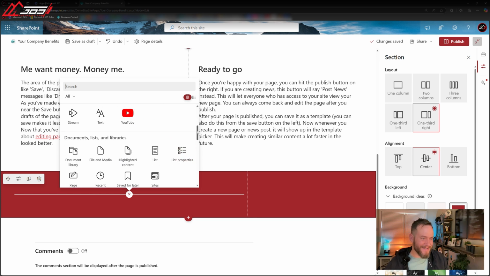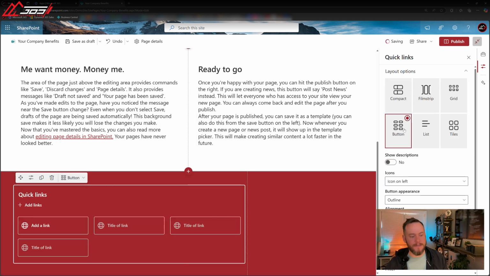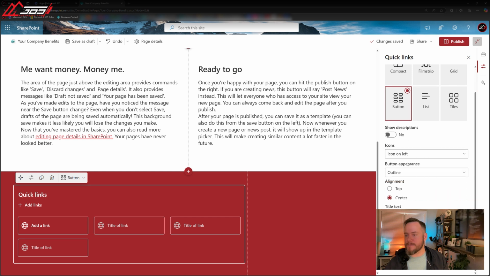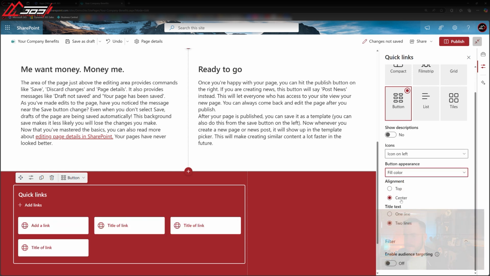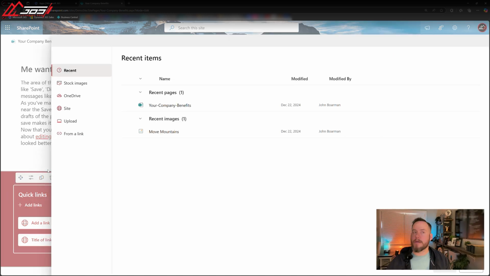So let's go here. We scroll on. We'll just put some quick links in here. Okay. You have options for the style on the right here. So we'll make them that. You have options to choose what exactly they look like. So we're going to say fill color. And we're going to say only one line to make them a little slimmer. Yeah, and then we'll do center alignment. You can, again, like before, do audience targeting. So if you only want, like, your executive to see this block, you can do so. But we'll leave that as it is.